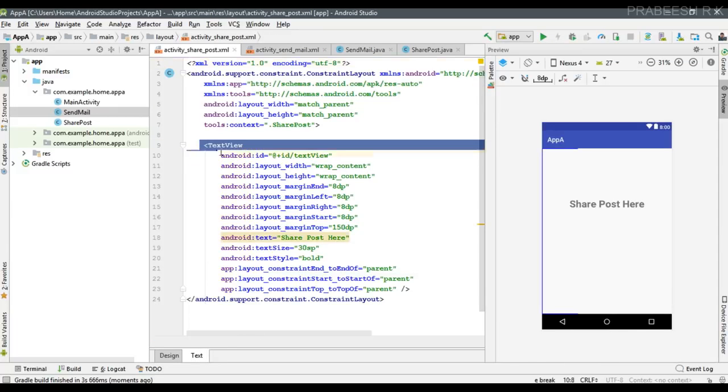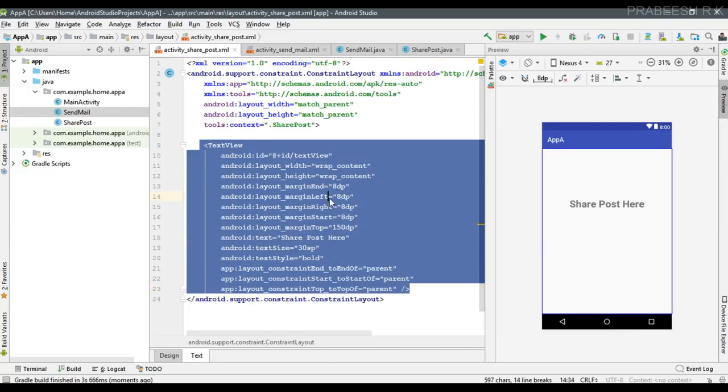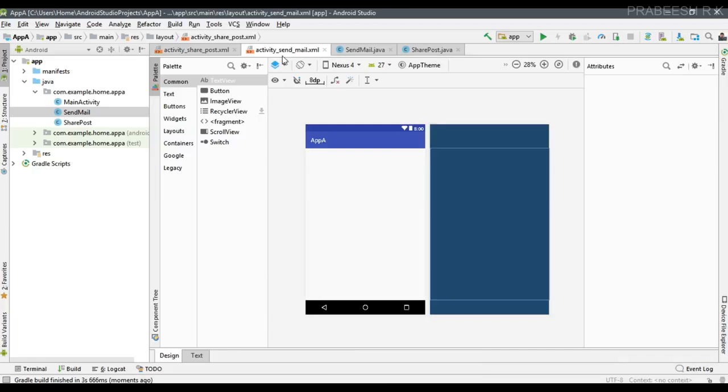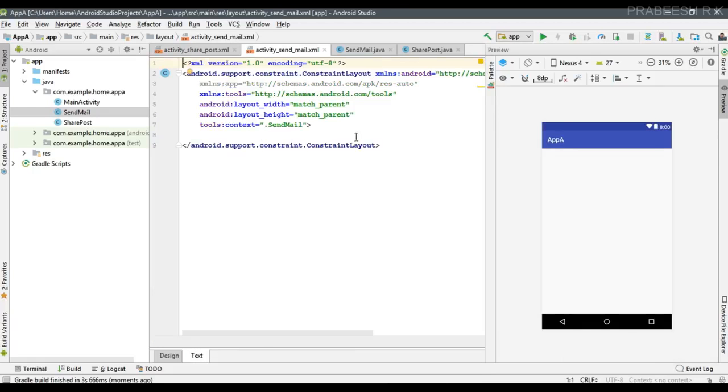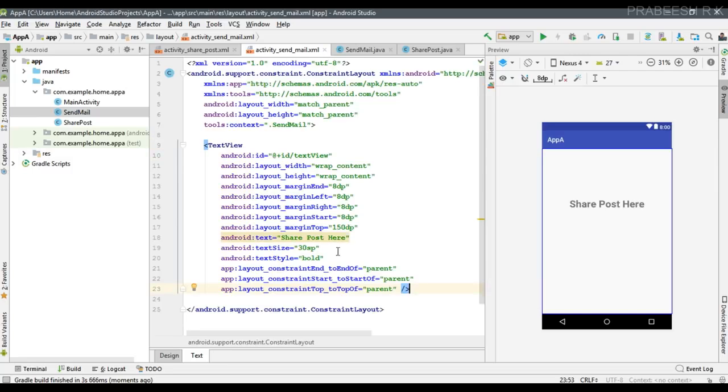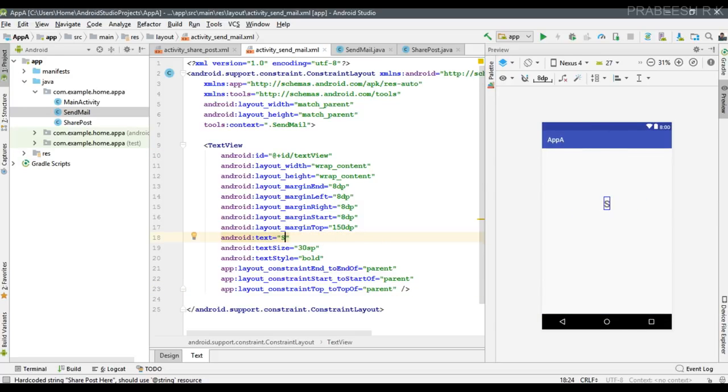So I go to the previous activity, copy this text view. Now go to the newly created layout. Send mail from here. Okay.